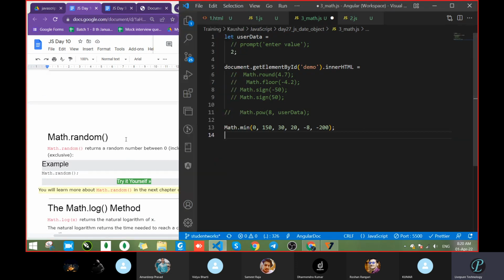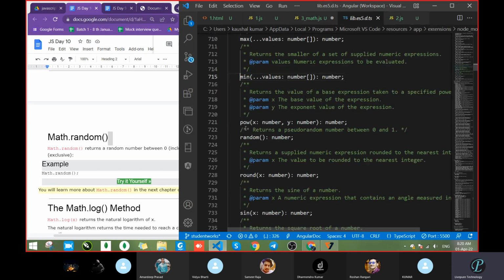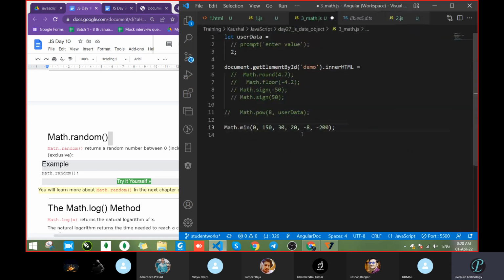That's not an issue. But the same thing we can do with the help of Math.mean. This is an inbuilt method. So always try to avoid the inbuilt method when you're writing any program. Because this mean method is inbuilt, you're not going to look inside it to see what is going on. No idea. So directly you are working inside.